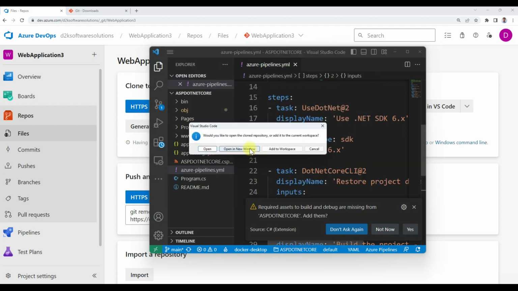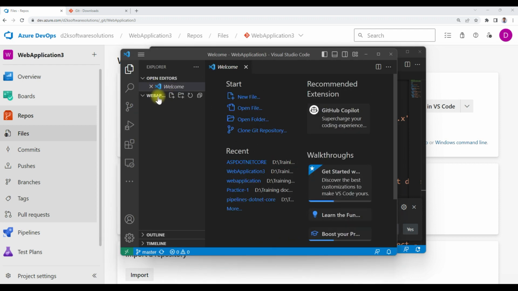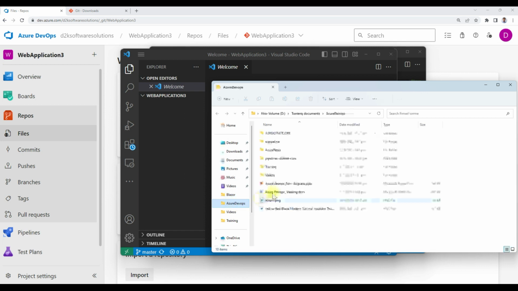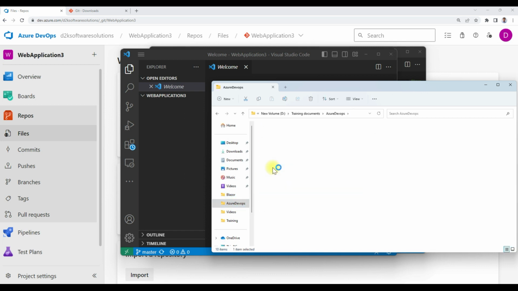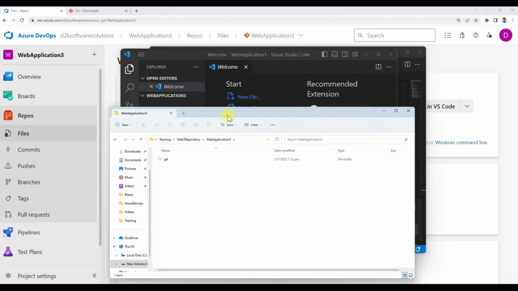Open in a new window. You can see that the web application 3 doesn't have any files, so it is an empty repository. You can go to the folder and check there, go to the training folder and web 3. Inside that you can find the web application 3 git repository. So the repository has been created for us.